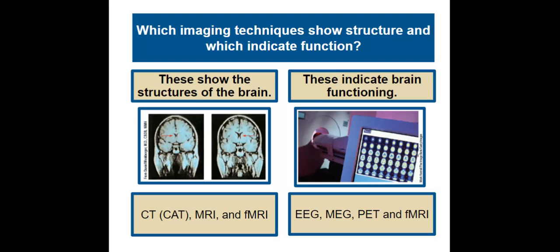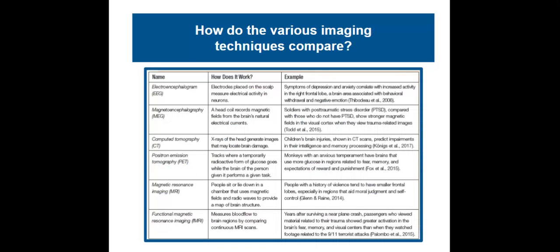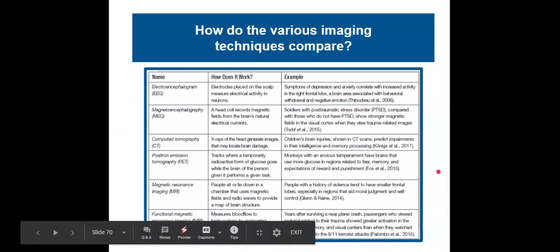Okay, so again, to recap, here are your various different types of brain imaging tests. It is good to have an understanding of all of these. The AP exam will definitely cover at least a few of these, if not more than a few. And these often come in handy when we're writing the FRQ that deals with research application, as opposed to the content FRQ.